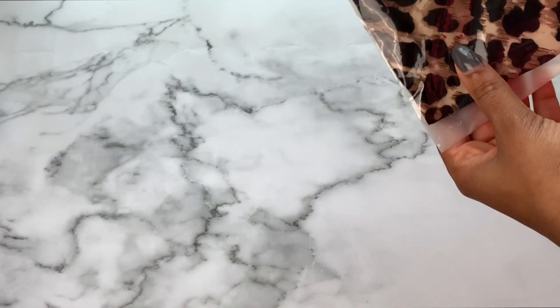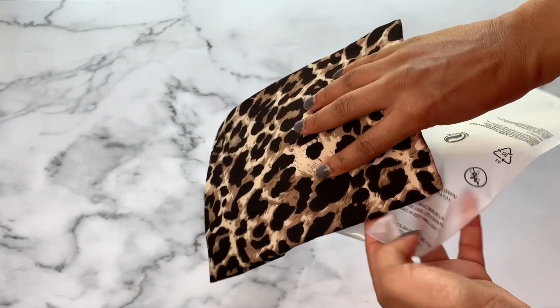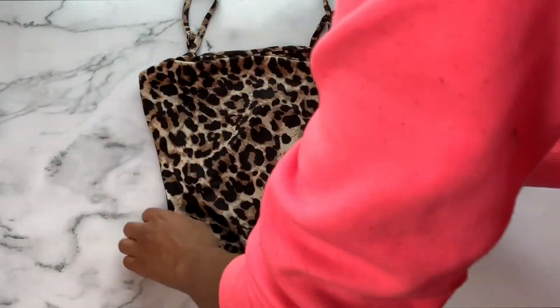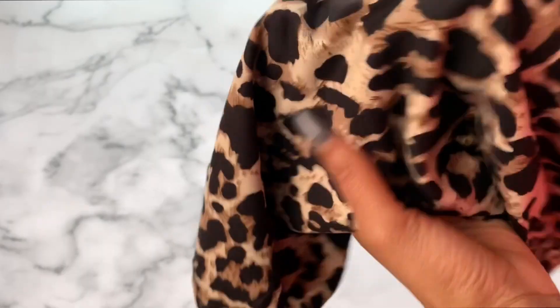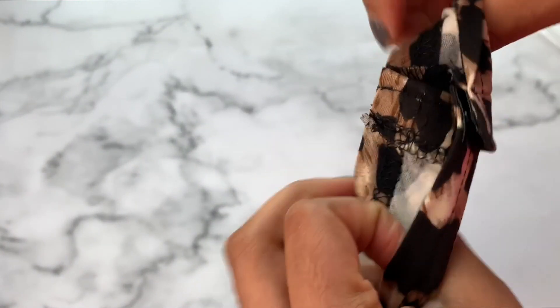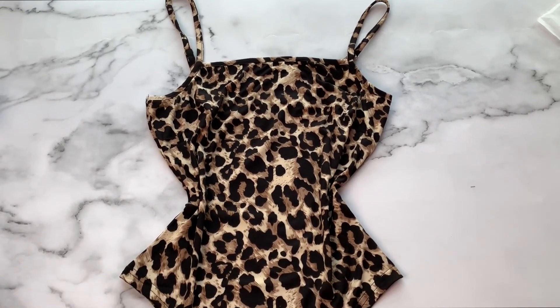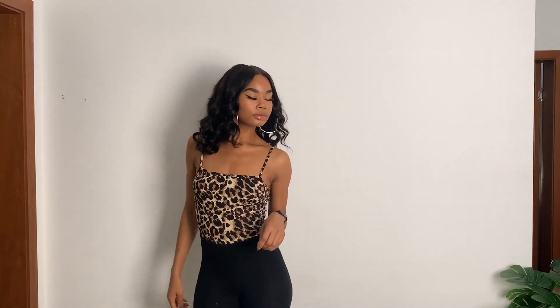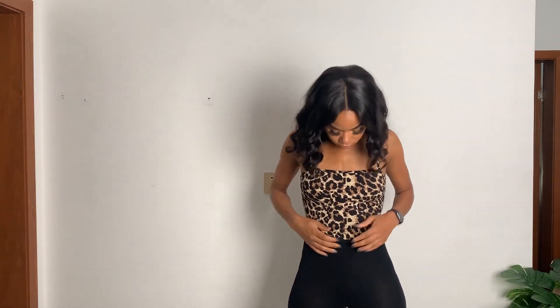Let me know how you feel about that outfit below. Lastly, here we are — this is our leopard print bodysuit. It has a straight chest line going across. It's the same material as the snakeskin bodysuit and it feels absolutely amazing. It has straps at the bottom for easy access, and here she is on. It's spaghetti strap, very soft material. I think this would be really cute with a red lip. I paired it with some black leggings so the pattern really speaks for itself.